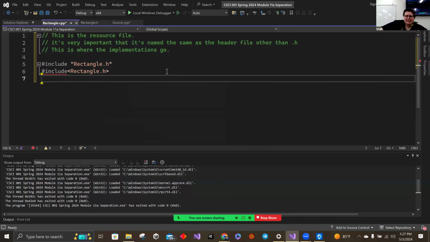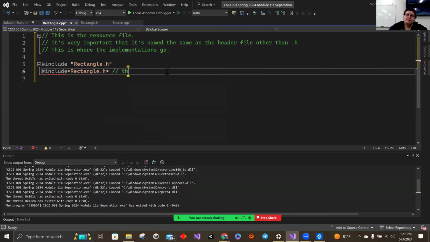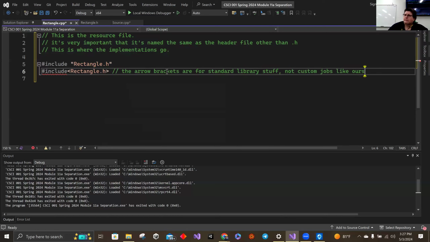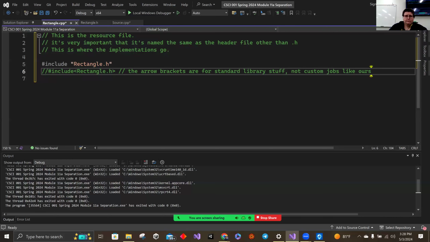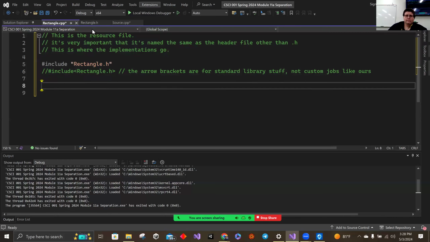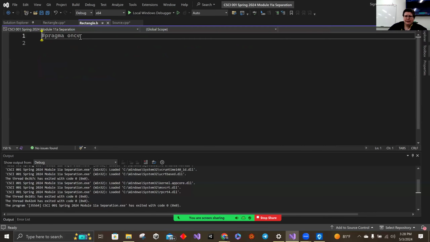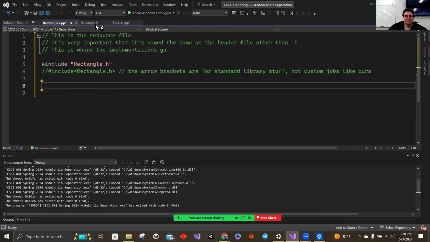So these arrow brackets are for standard library stuff, not custom jobs like ours. So I'll comment that out. It should only have to be in this one because this one grabs that one.